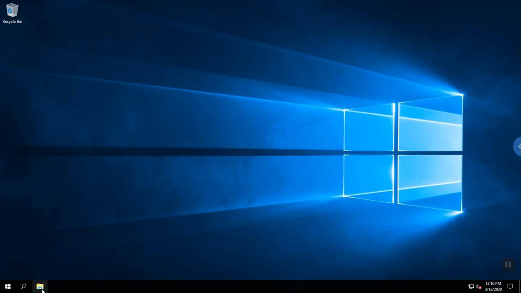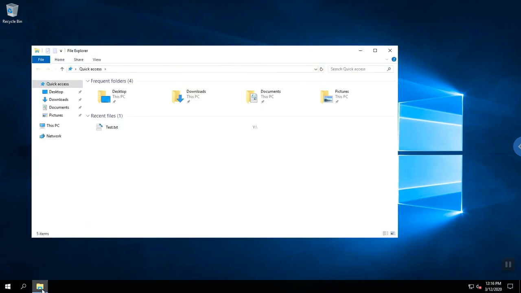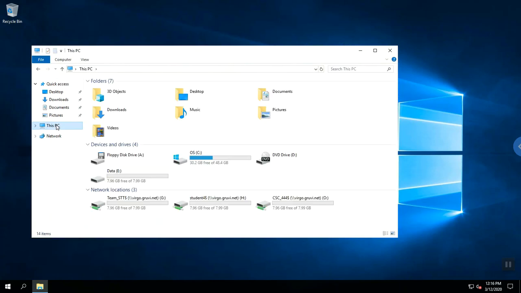And if we open up File Explorer and our login automation worked, when we click on this PC, our drive maps should appear. And you'll see that the team folder for STT is set to drive letter G, so the team site or group, G for group, home directory for the student, H for home, O for operating systems.